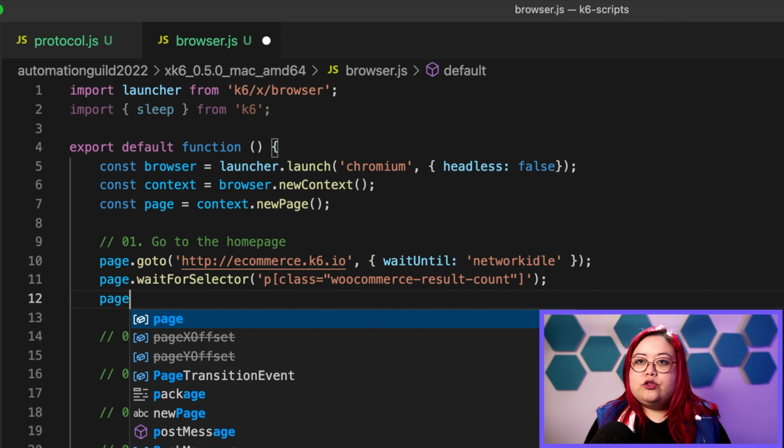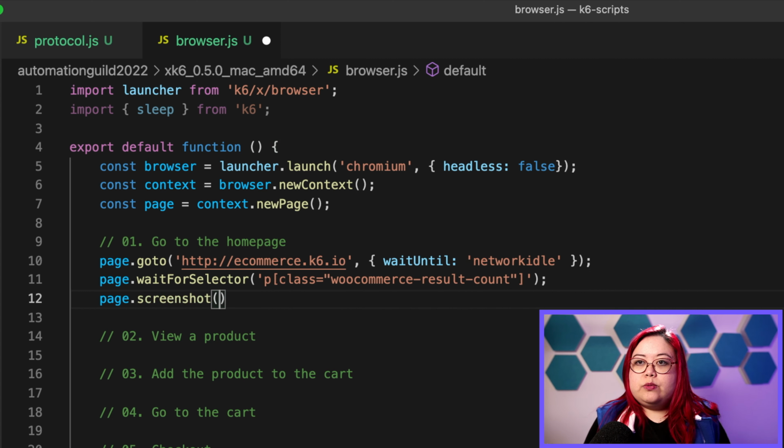And then let's do a screenshot, because just in case we want to debug later, we want to make sure that we will be able to have a look at the screenshot to see what exactly went wrong. And I'll put that in screenshots, and I'll say 01 homepage.